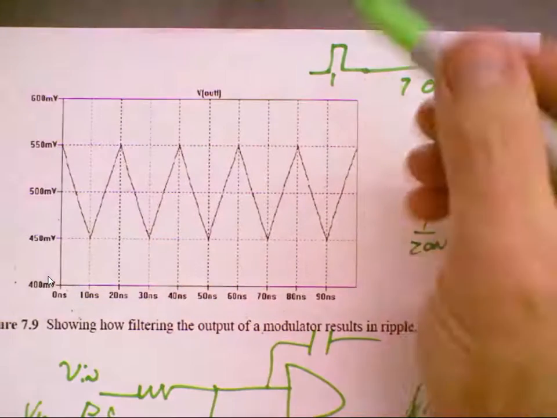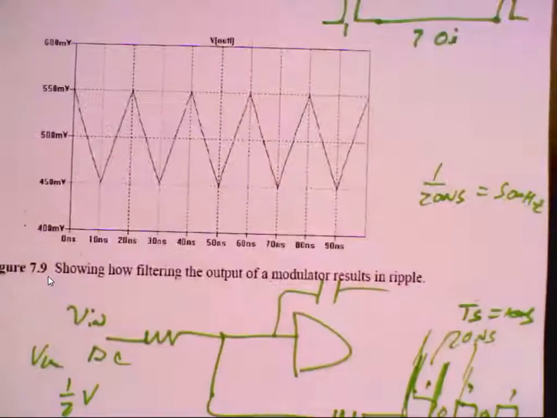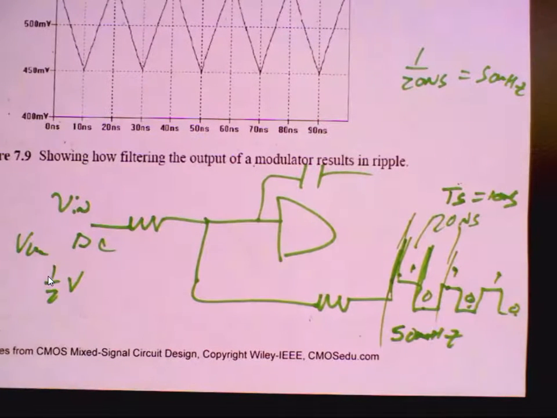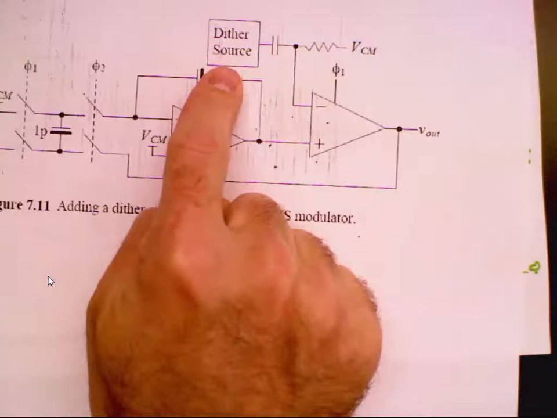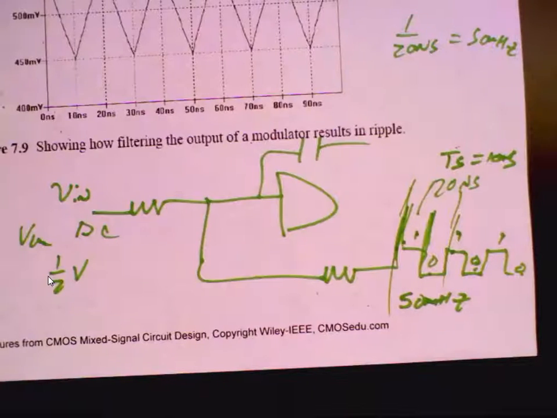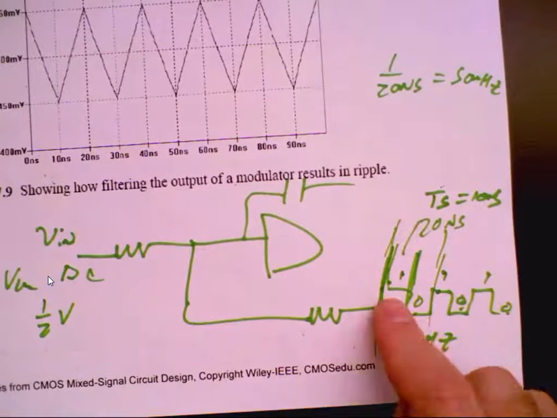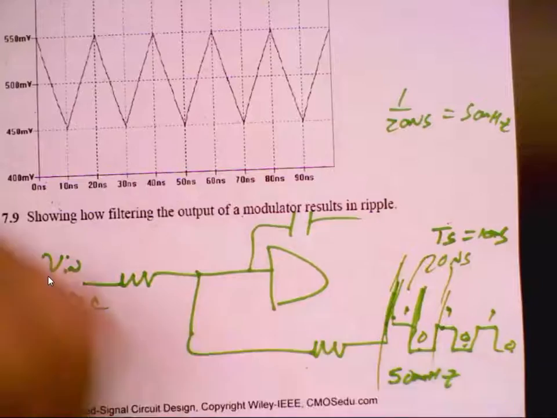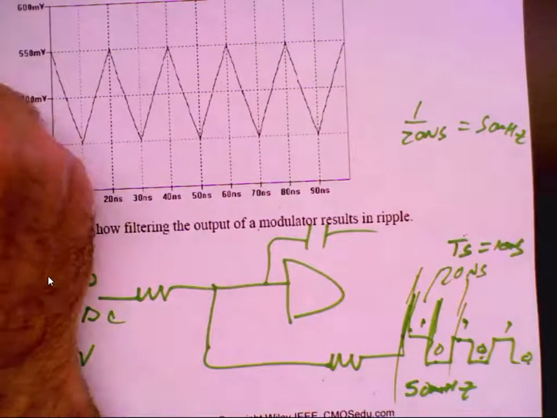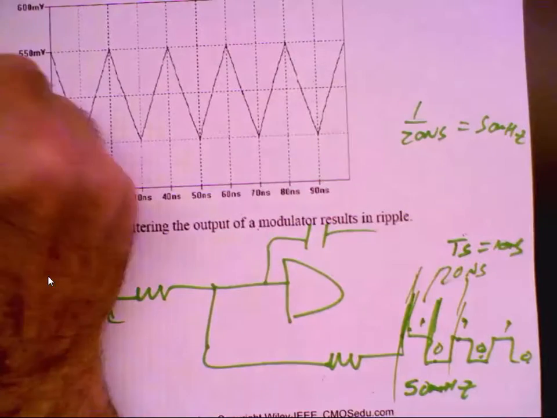So what I want to do is break up the tone. Just to make sure it's really simple, you ask, how would you break up the tones? Here I say, add a dither source. The dither source then modulates the VCM. I want you to intuitively tell me, what does that mean? Instead of getting 1 0 1 0 1 0, you might get an output sequence that looks like this: 1 1 0 1 0 1 0 0.